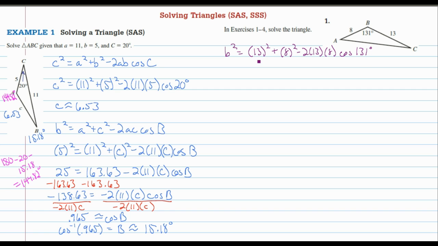This is because I don't have to worry about order of operations when I put all of this in my calculator, because that's not misleading. B is approximately 19.22, and I've stored that in my calculator as B. So I'll put 19.22 over here. Since I've stored that as B, I'm going to use that value to help find one of the other two angles and then subtract everything from 180 to get the final angle.